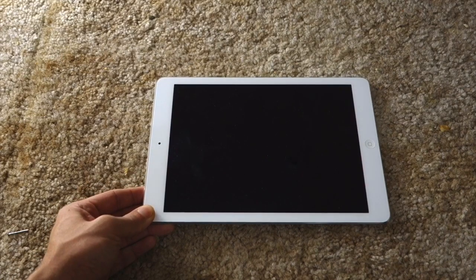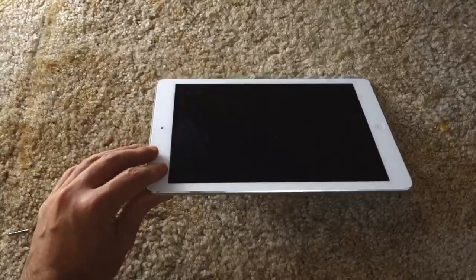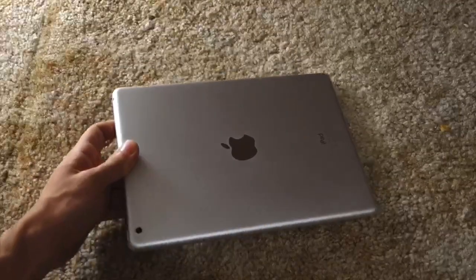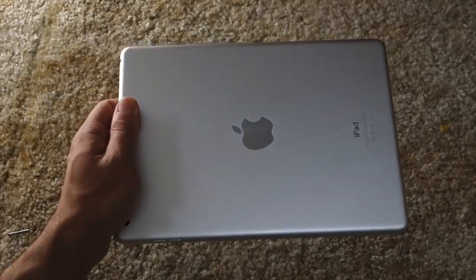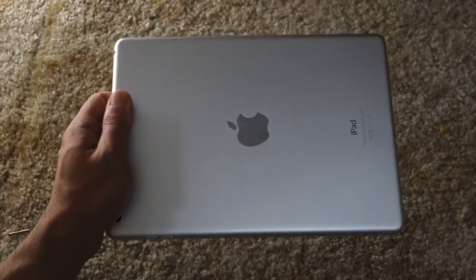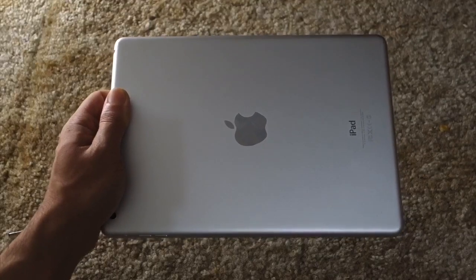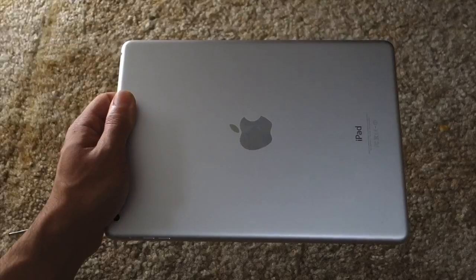Fortunate enough, if you still buy an iPad Air 1 in 2020, you are still gonna somewhat get a modern design from Apple. The reason I say modern design is because a lot of iPads today, and for a while now, still have this same design, just like this iPad in particular, outside of the iPad Pros. Of course, the iPad Pros are really the only device that doesn't have this design, but it's very interesting to me to see that Apple really decided to keep this design for the iPad for quite some time. And this is actually a really good design, and it does still feel very premium and very nice to hold in the hand.